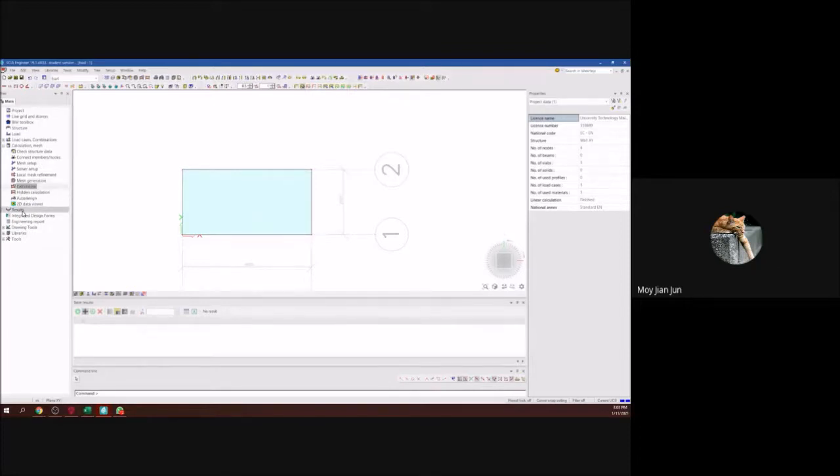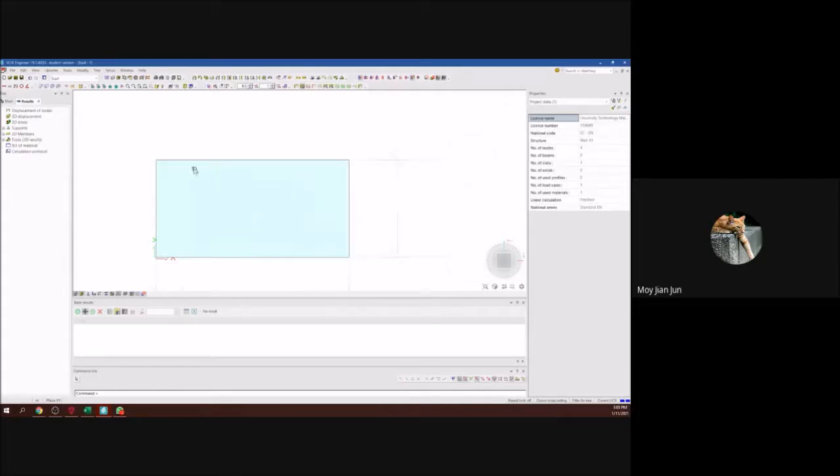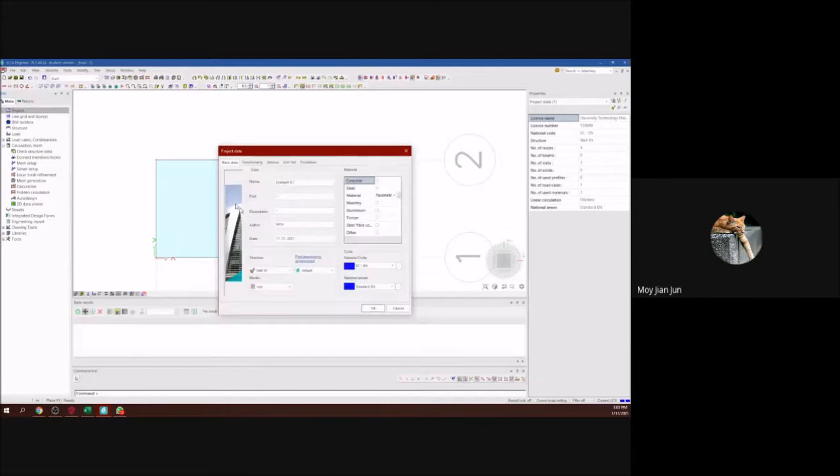After this, you can view your result over the result tab. When you need to see the displacement, you can either press 2D member or 3D displacement. It's actually the same because I already chose the wall for the project. Let me show you. So we have already chosen the wall XY.